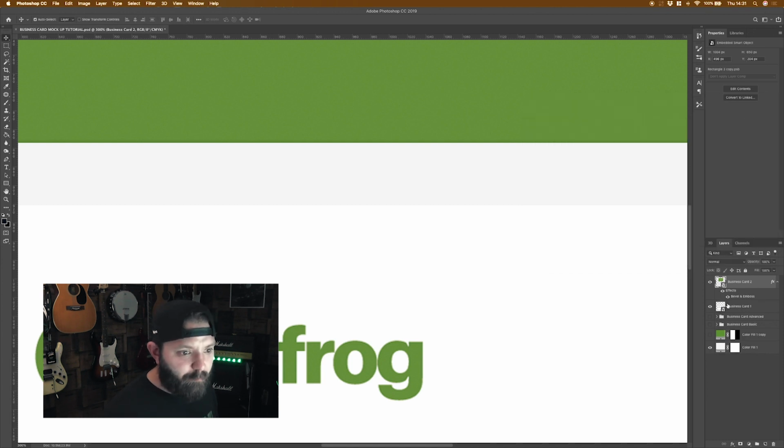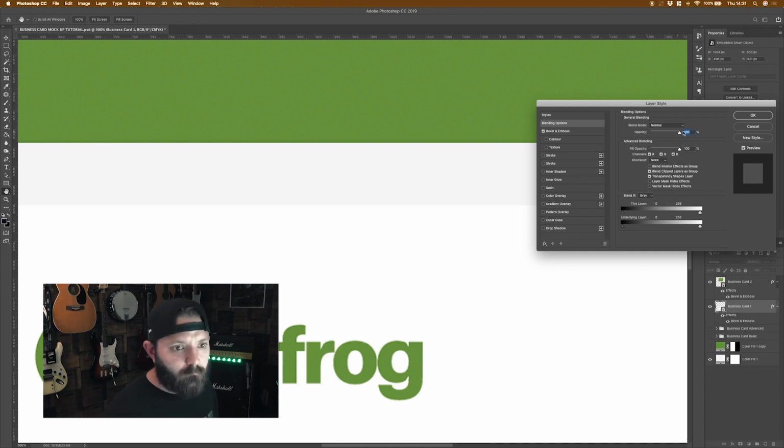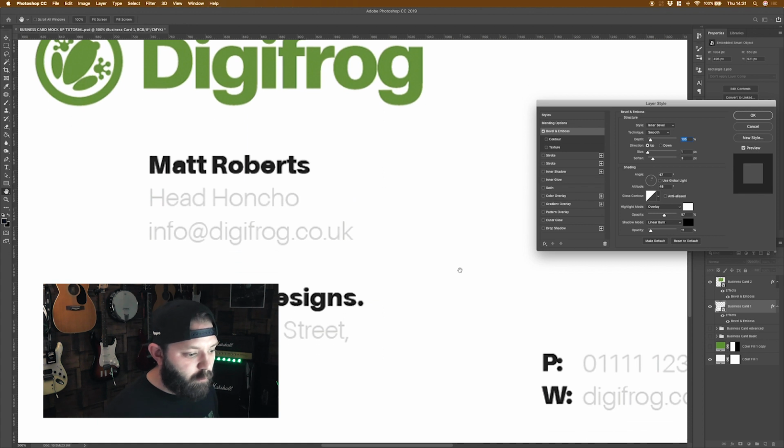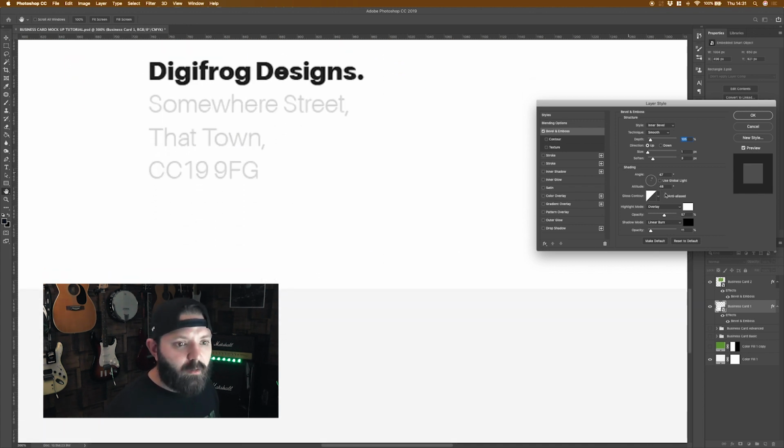And then I'm just going to repeat that process for the other side. You may need to tweak these slightly to add your texture in there. Also, another reason why I like to use a bevel emboss is because of the angle that you can use to actually shade your artwork, whereas the inner glow, you're quite restricted. Let me just demonstrate that for you now.